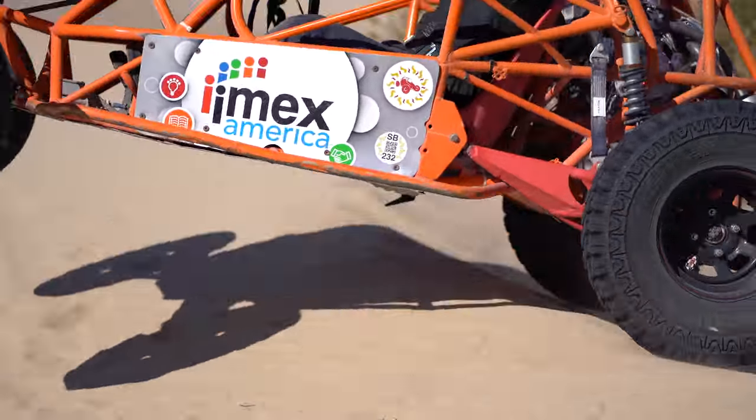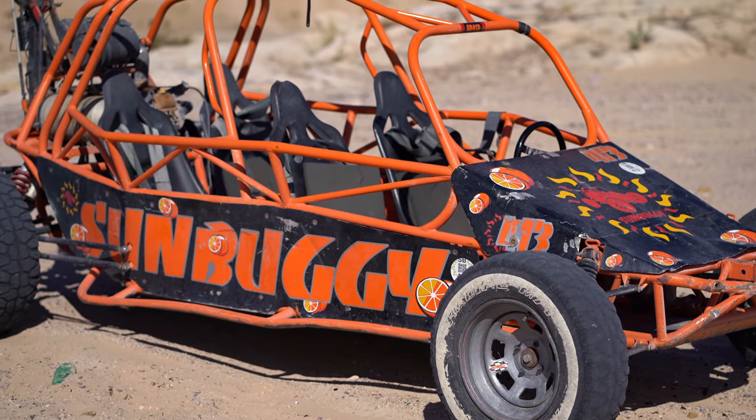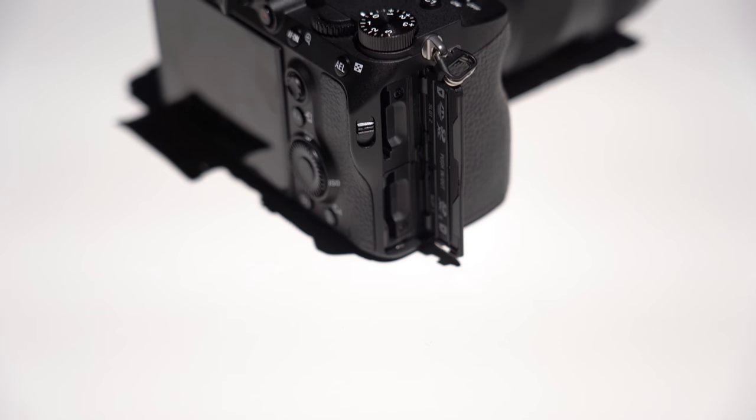I was shooting outside in the desert yesterday at high noon and had no problem seeing the rear LCD. We also have a larger battery for much better battery life, more and better buttons, and dual card slots — great for backup recording if you're shooting something important like a wedding. Sony didn't hold back compared to the excellent R3 in video: we still have all the profiles, the headphone jack, 4K, 1080p at 120. They're just giving us everything they have to offer.